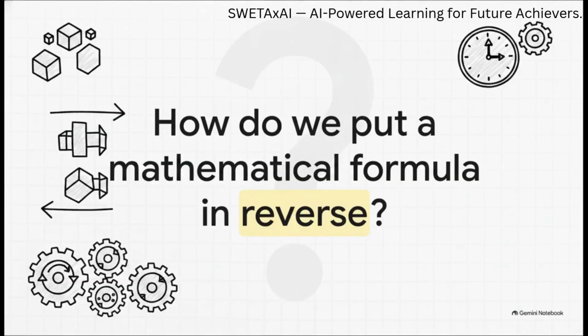Okay, let's dive into this with a question that's going to frame our entire discussion. If a mathematical formula naturally moves us forward from a starting point to a final answer, how do we put it in reverse? In this explainer, we're going to unlock the actual mechanics behind inverse functions. We're talking about the exact logical steps required to take a finished product, completely deconstruct it, and trace it all the way back to its raw ingredients.